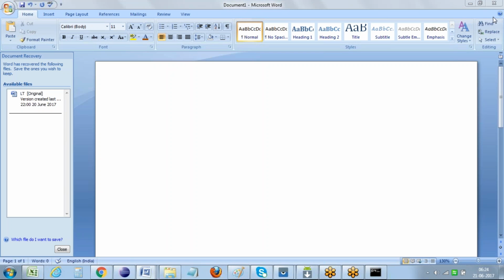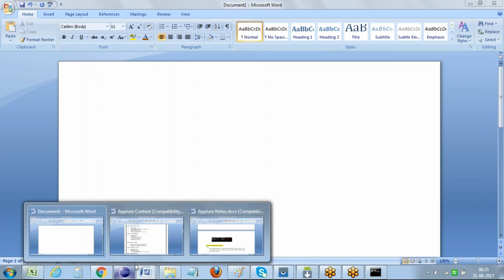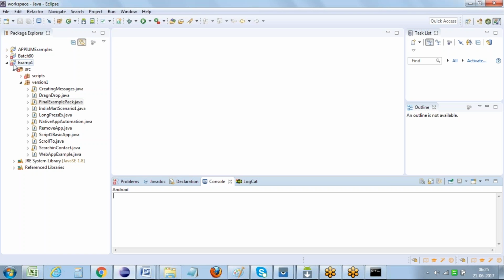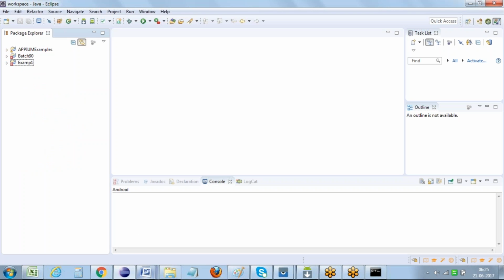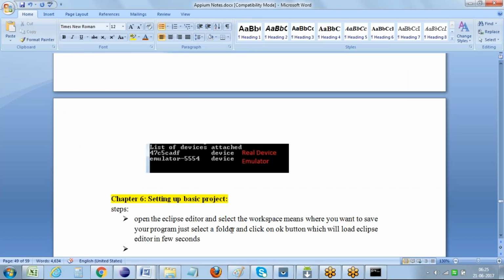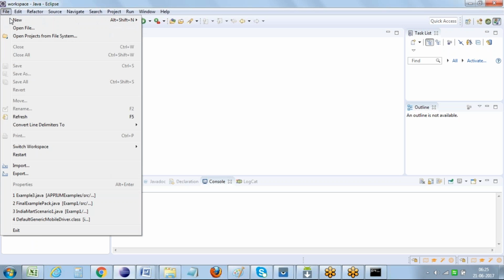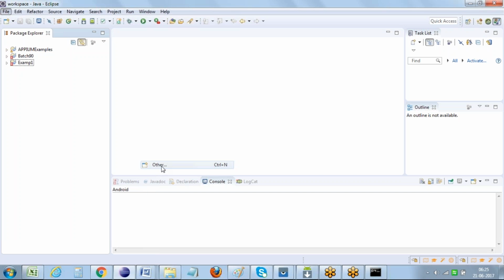The another point we are considering is, I just specified this scenario, and after that, I launched my Eclipse editor. Now the next step is to create a new Java project. Here, File, New, go to Other.